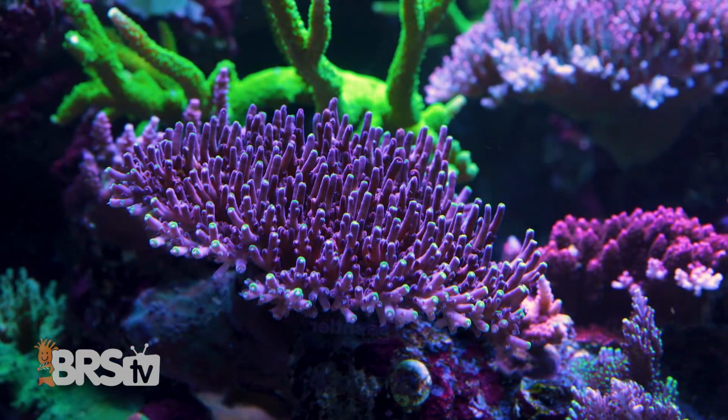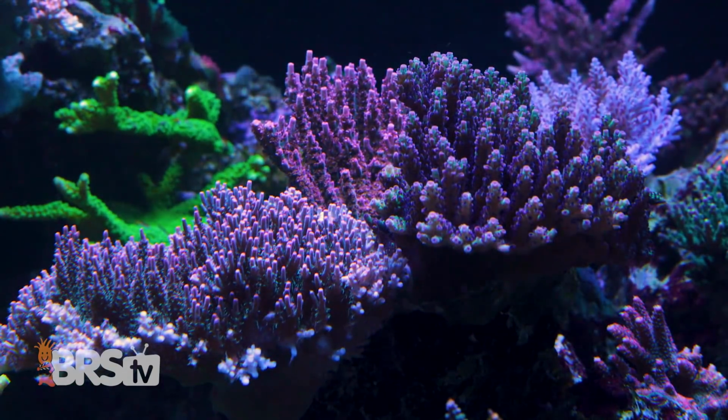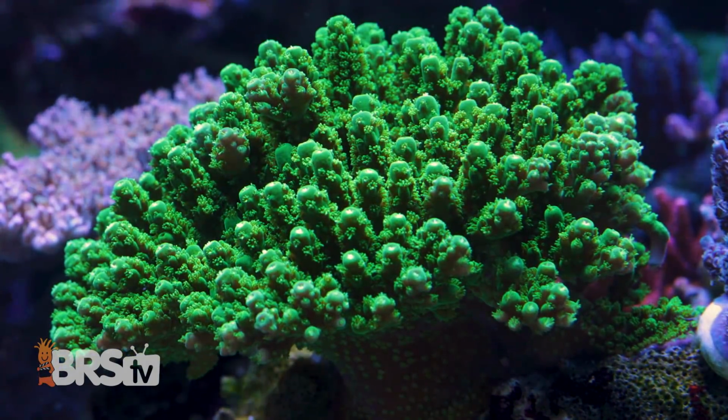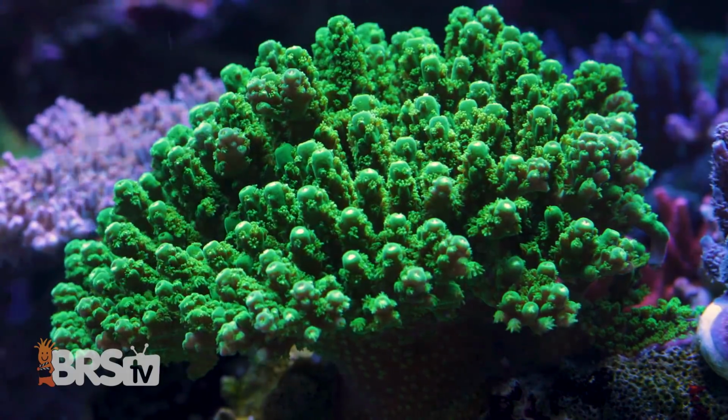Varied flow not only serves as a pumping mechanism for biological processes within the coral's tissue, but also helps it rid itself of excess CO2, harmful byproducts of photosynthesis like oxidants, and aids gas exchange or element transfer through the coral's boundary layer. In the end, there's a close relationship between lighting, flow, and nutrient availability. If you scale one up, there'll be even more benefit if you scale the others up with it. And sometimes one can be a limiting factor or even harmful if it's not scaled up with the others.